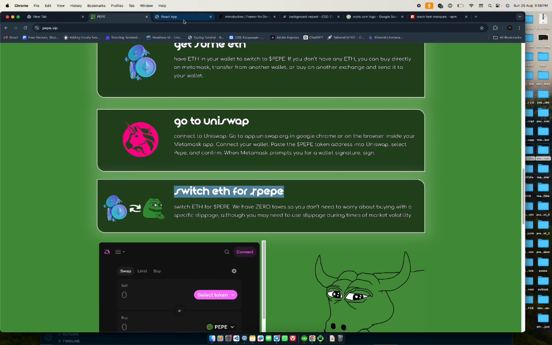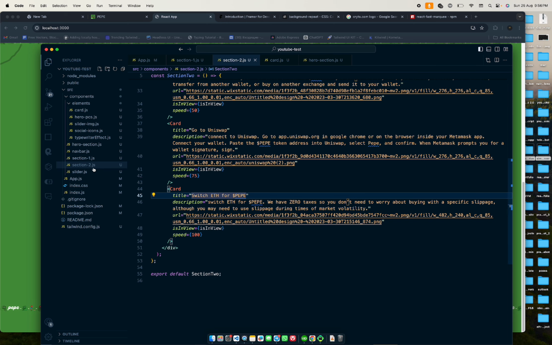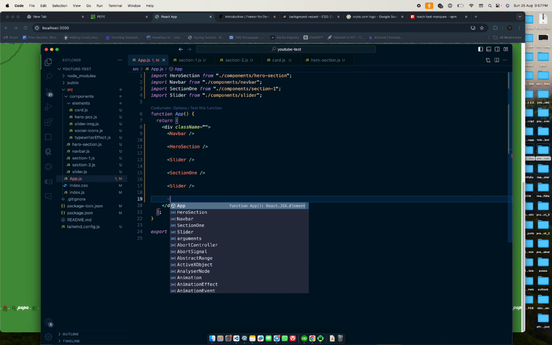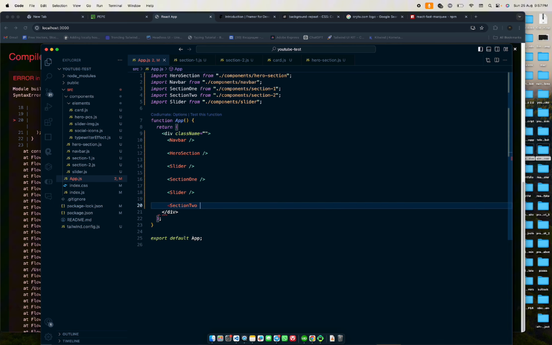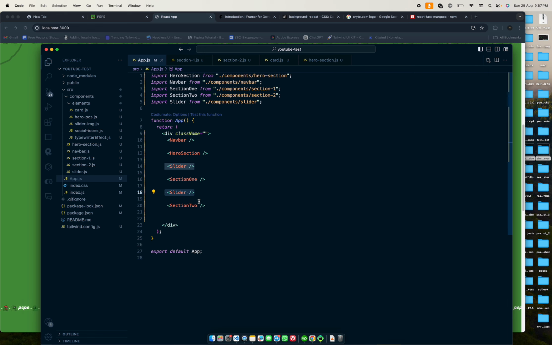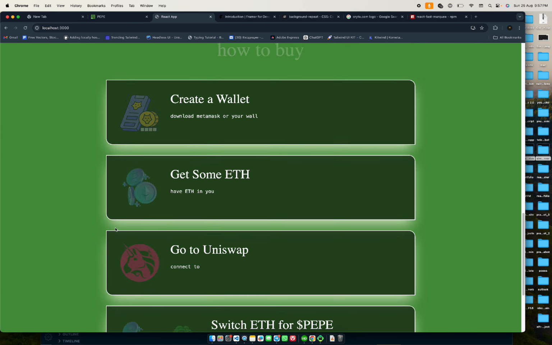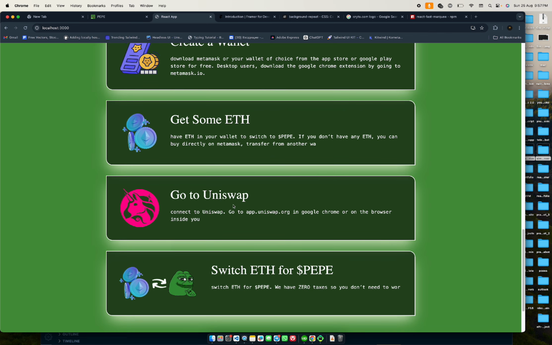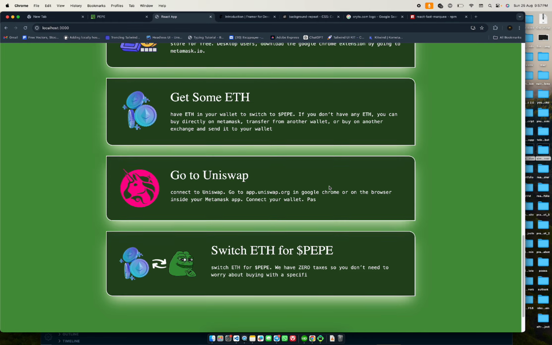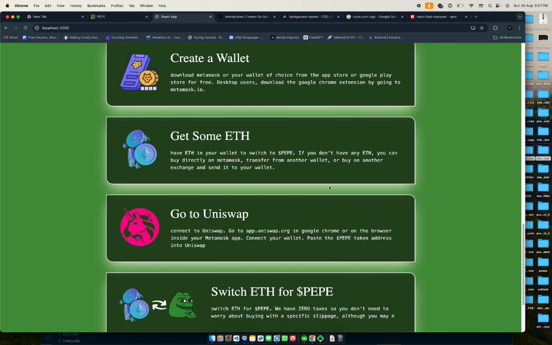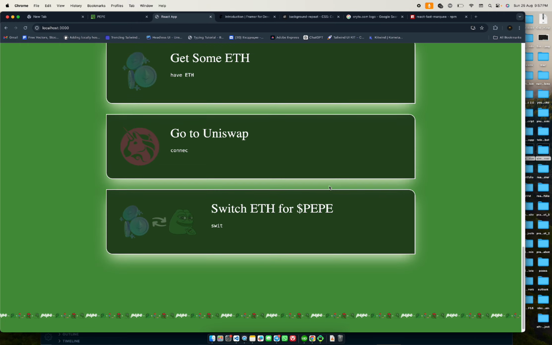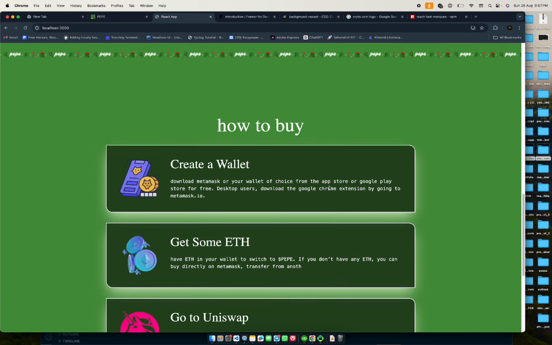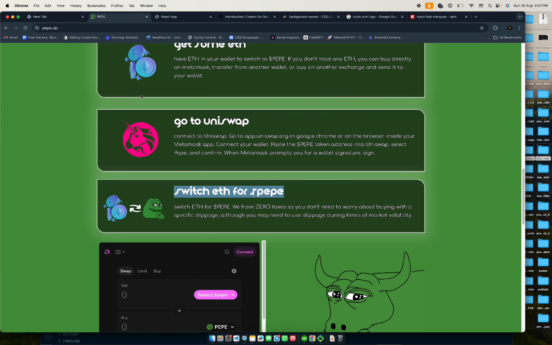Okay, so we've done this. Let's see how it's looking. Section 2, app, section 1. Okay, so we can see the first one is finishing first, followed by the second one, and then the third one before the last one. So you can see how neat this is. If I go out of view and come back, it starts all over from the beginning. And I think it looks absolutely brilliant. What do you guys think? Absolutely brilliant, right?